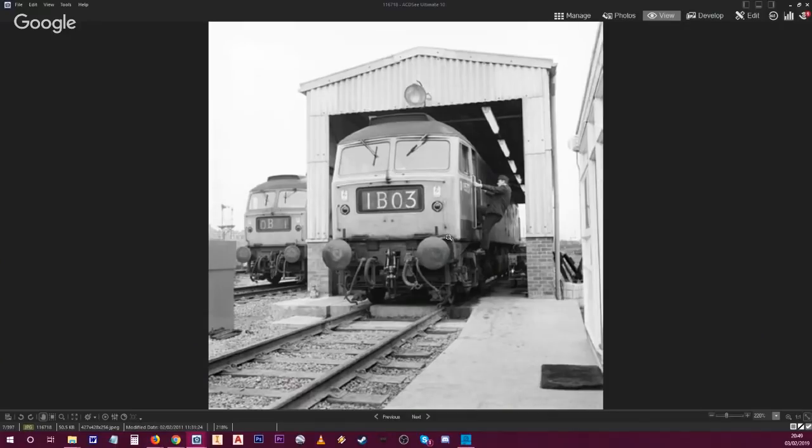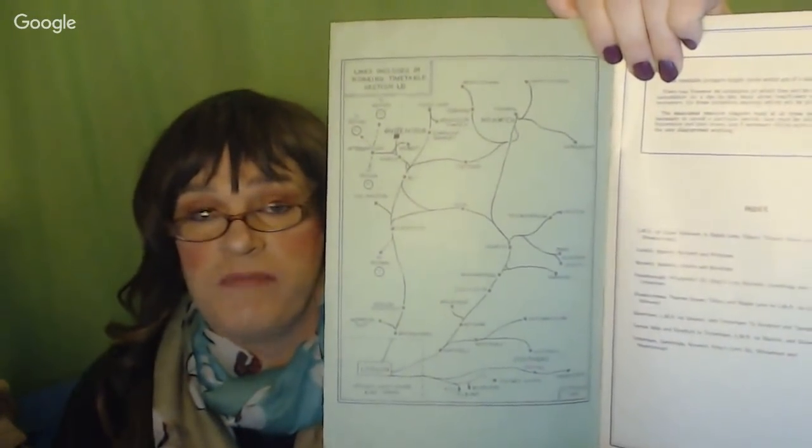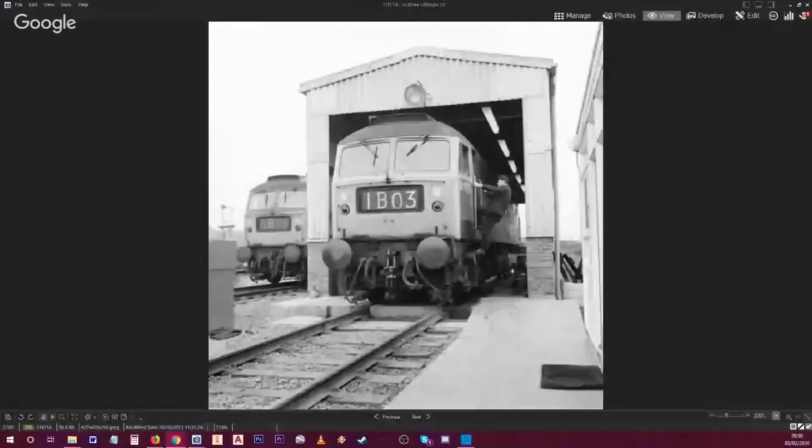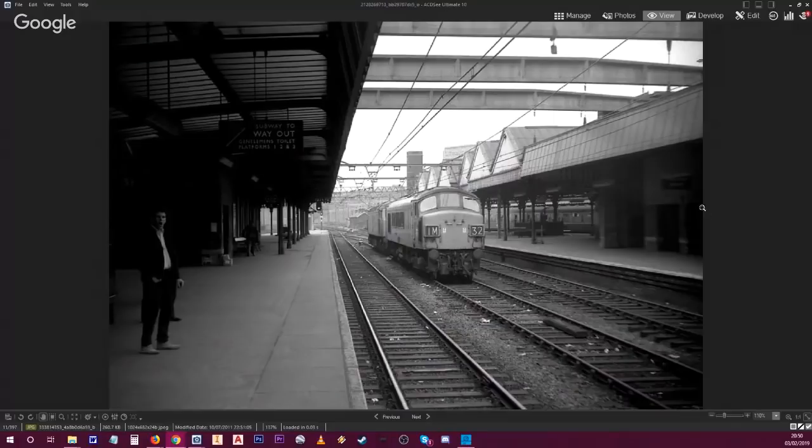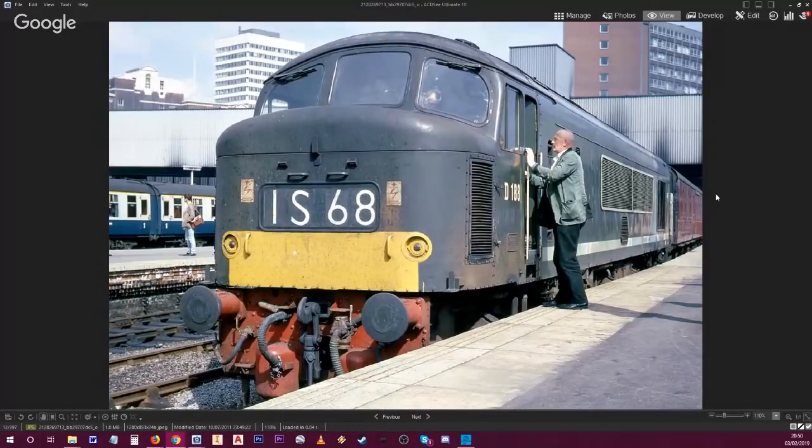I've got an example of a working timetable here that I bought recently on eBay. This is the East Anglia LD section, which covers all the freight train services, and it's got a map. This is similar to the one I talked about earlier when I was talking about Moston and Llandudno. At the start, it tells you the 4-character train identification system. This is what we see on this Class 47 and so on. All these locos have these head code boxes, and it's just an indication of what they are and what they're doing.